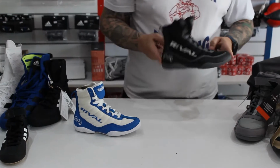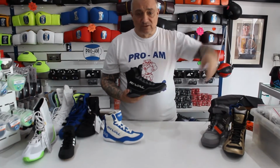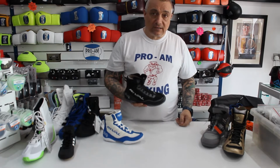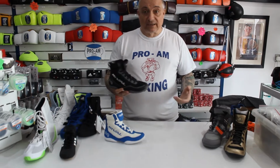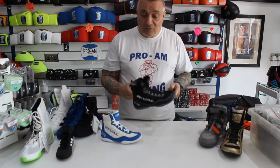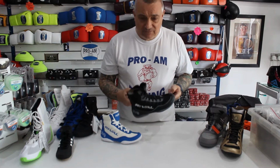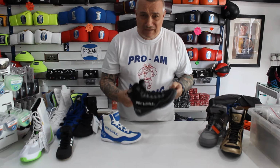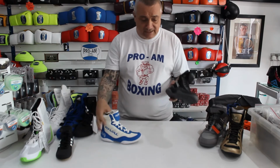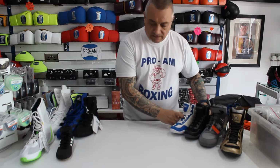The last thing you want to do when you're buying your kids boxing boots is they're all going to look at the top of the range boots for 180 quid, and you're thinking you'll have one contest, get punched in the nose and pack it in, and I've wasted 180 quid. These lovely boots, no matter what colour or what size, I think they got up to a size 5 or a 4, 45 quid, £45. That is a bargain for a bloody good boot for kids, and it's a good functional boot. I like them, really good boot.